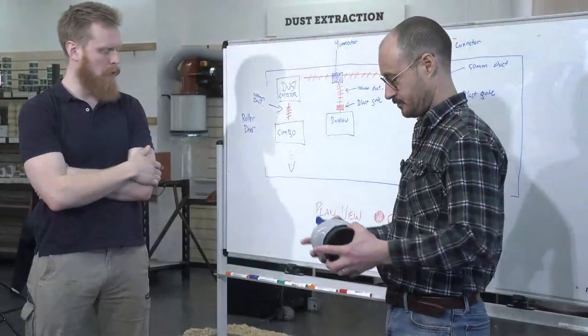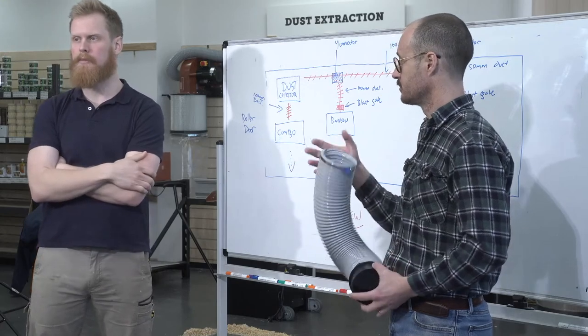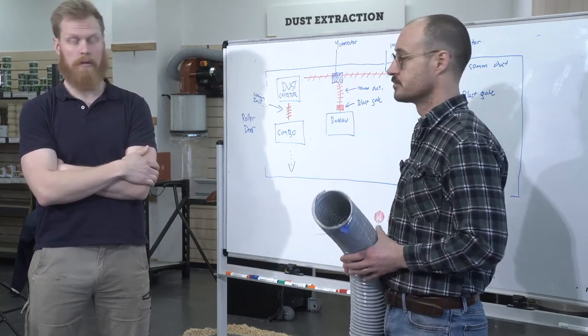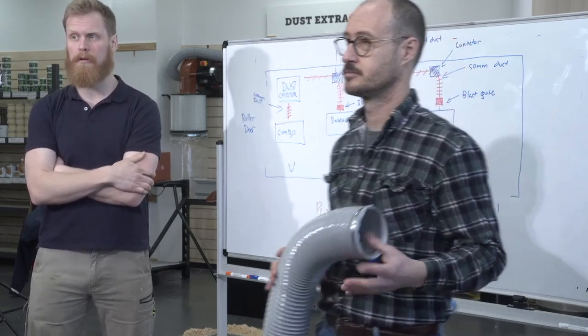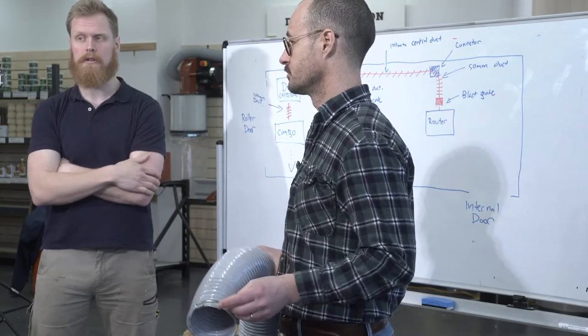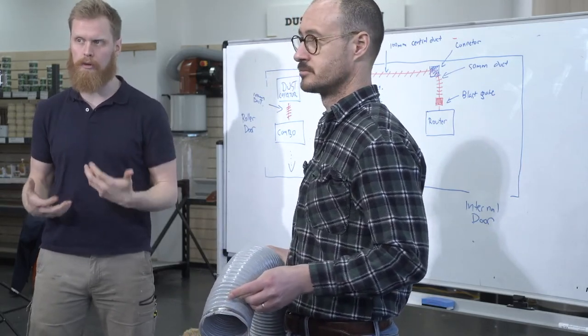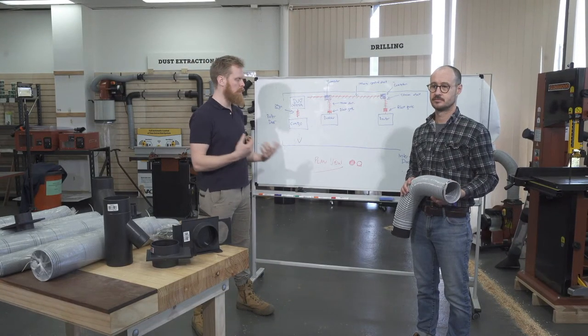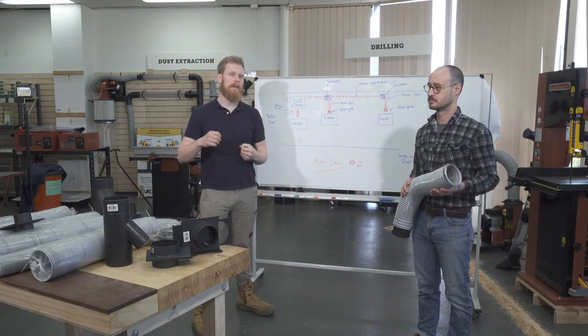Alex has a fairly small single car garage set up with three machines. The extractor that we've chosen today is the Sherwood FM300. It's a 2-horsepower unit. In my opinion, it is probably the bedrock dust extraction system for this size workshop, for the amount of machinery and dust that's going to be created. It has a CFM rating, I believe it's 1200. I'm not too sure off the top of my head.